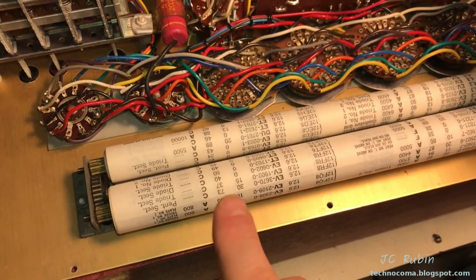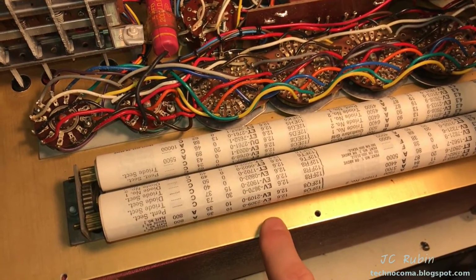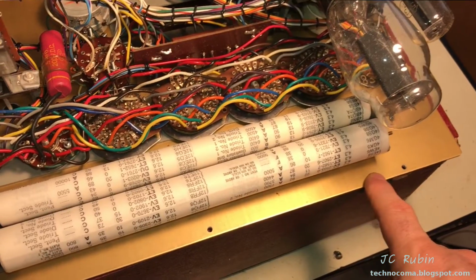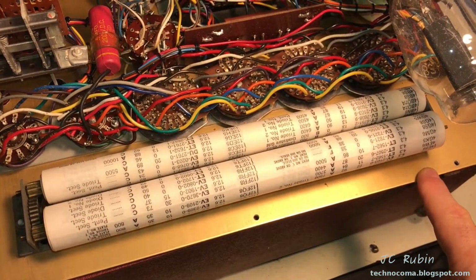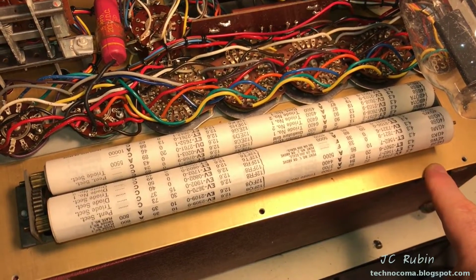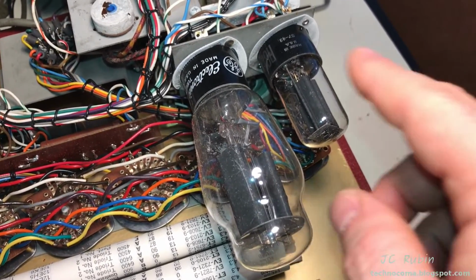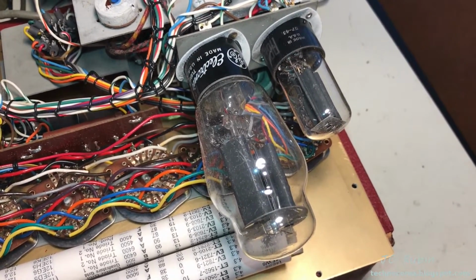One thing everybody agrees on, though, hands down, is the first thing you do with this unit is you remove the paper roll with the test data and put it somewhere safe before you do anything else. And in this day and age, when everybody agrees on something, you generally do it, because nobody agrees on nothing no more. I'm going to state, though, that actually the first thing I'm going to do is remove these tubes and then flip it over, because I don't feel like breaking a tube for nothing.